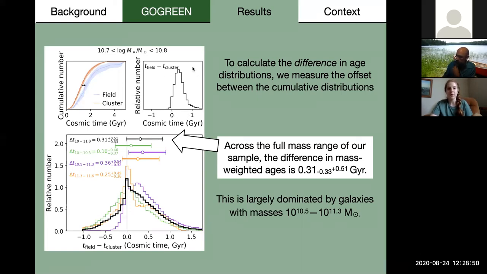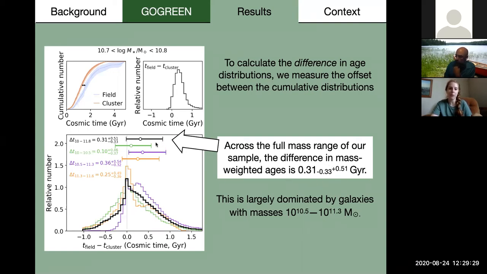So the difference here being positive means that the formation time of field galaxies is later than cluster galaxies, or respectively that cluster galaxies are older. So then we combine all of these finer mass bins to broader mass bins, where this black line here shows the combination for the full mass range of our sample, where this is the headline of our result, where cluster galaxies are typically 0.3 gigayears older than field galaxies, or at least less than half a gigayear, but within 1 sigma, still consistent with 0.